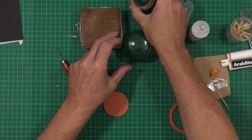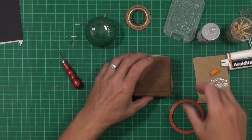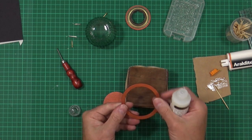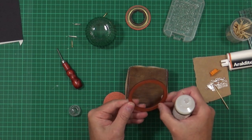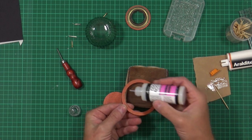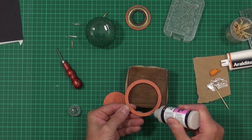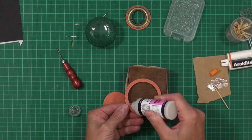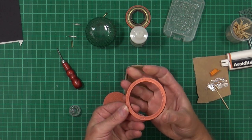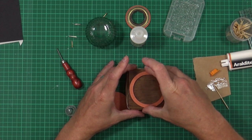I understand. Okay, so while that's drying, come back to this. We have the ring to put on. I always use glossy accents for the MDF, because MDF is so light, you don't actually need a lot of glue to make it stick. If it was a steel ring, I would probably put screws in it as well. But it's not. So, we need to get that in the middle.